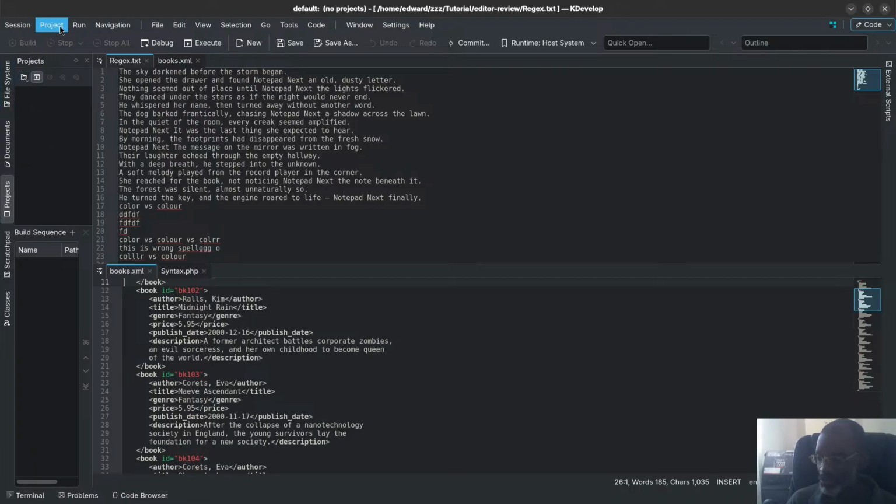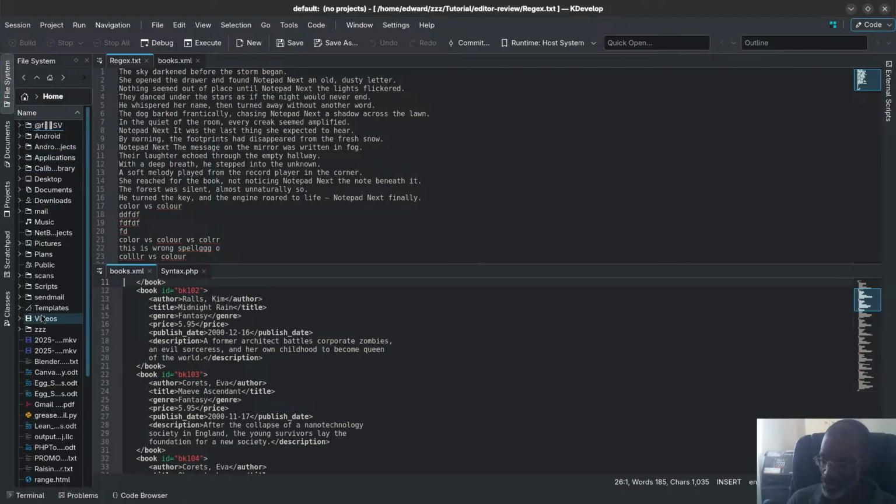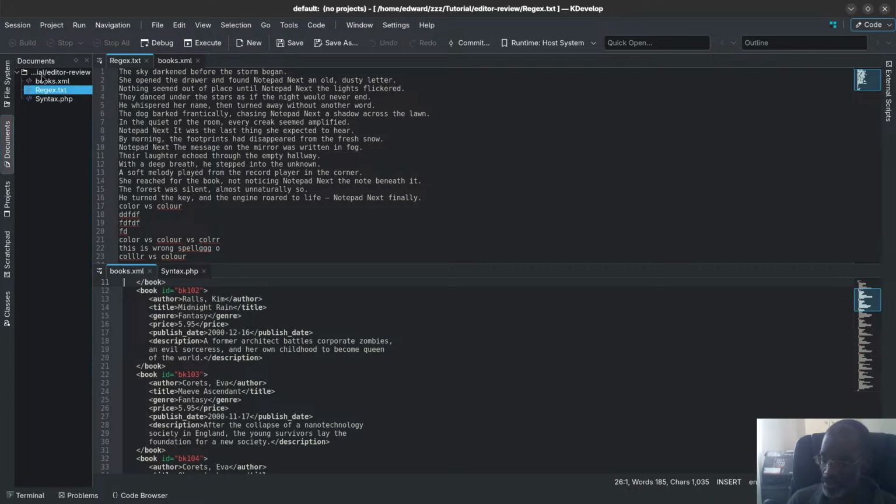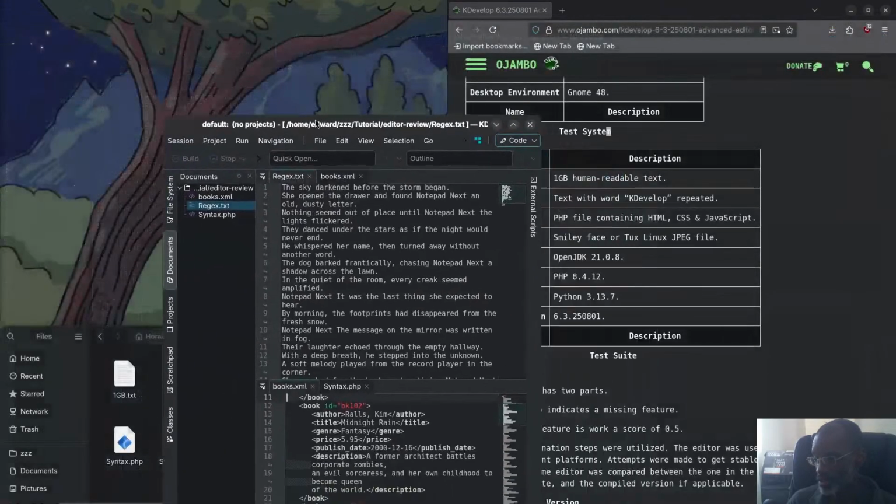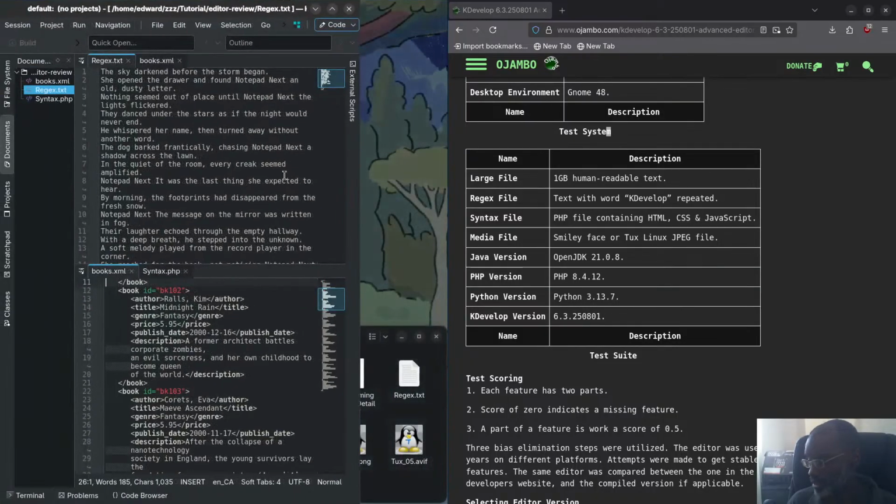You can just go to new project, and then it will show up in here, which is, for example, you see this is the home folder. So you can navigate there if you want to do it that way. And these are the documents which I have currently open, so that works extremely well. Okay, so let's get started here.